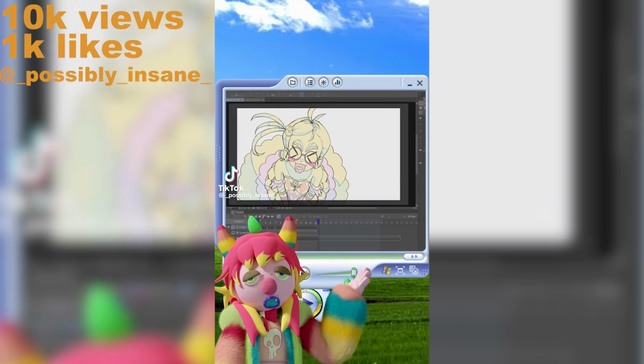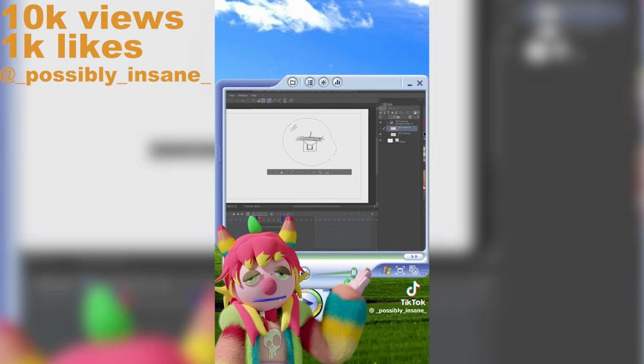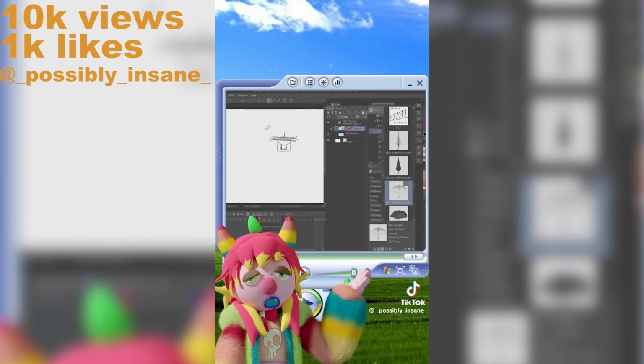Are you an animator? Yes. Have you ever been animating in Clip Studio Paint and get frustrated you can't copy and paste without Clip Studio Paint trying to make a new frame? Yes. Or the fact that the 3D models turn invisible? Oh my god, it's like she knows me. Well, I have a tip for you.